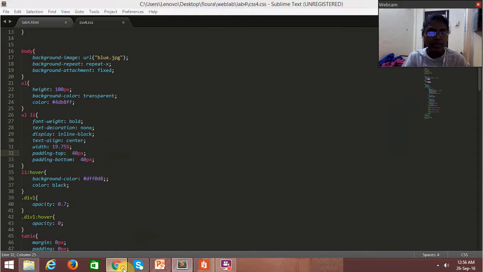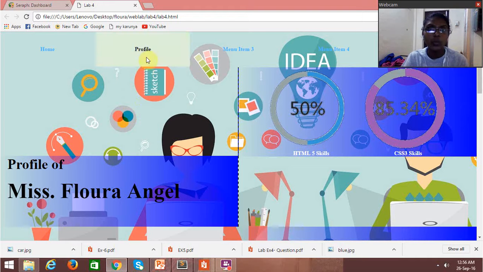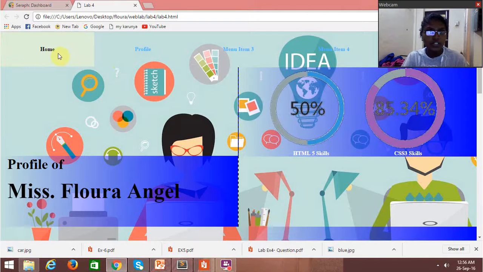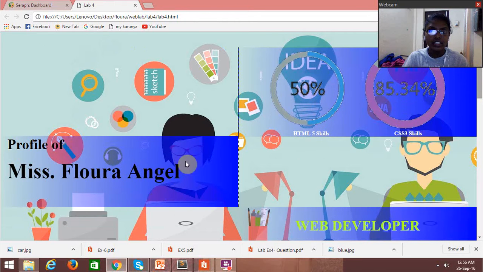Now you see a special property in this. When I hover over one of them, the color change is seen. So how do I do that? That is done using the hover function. This is a pseudo class function, and that is used for the list. Whenever we hover, we have a change in color and all the different varieties that we see. If you see, the color of Home was previously blue, but when we hover over it, it changes its font color to black.